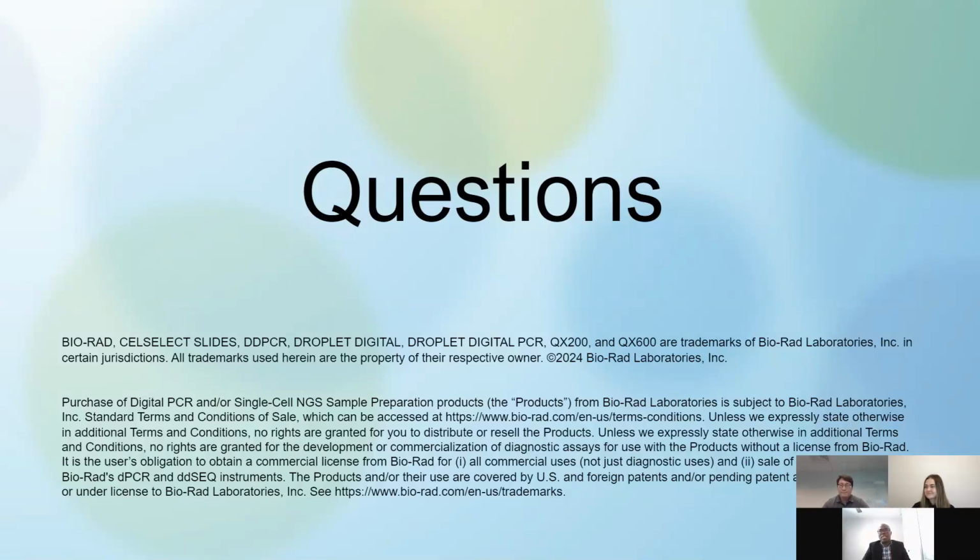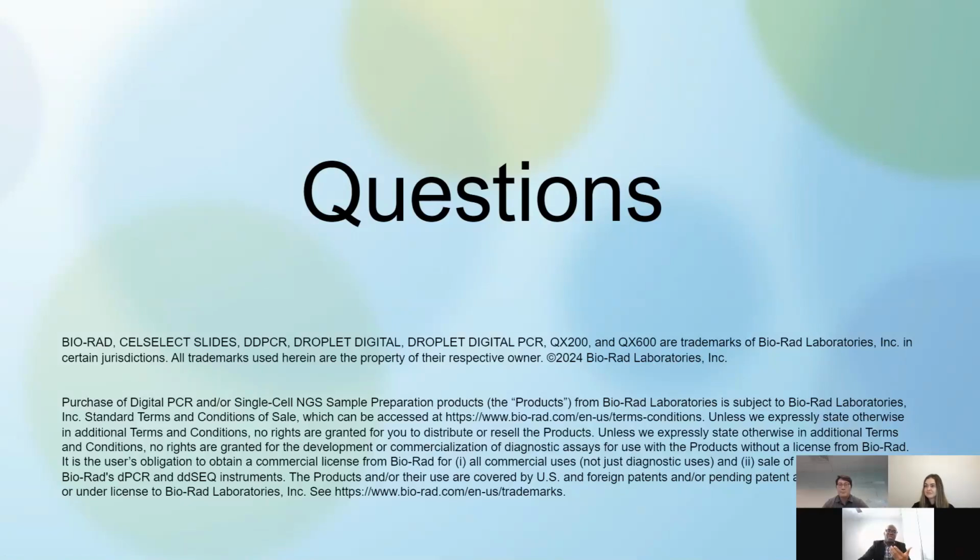QX200 and QX600 are both of the droplet readers that we use in Bio-Rad, or that is available in the market. The QX200 has a two-color system, which is the FAM and the HEX, while the QX600, which was just released about 2 years ago, I think, has a 6-color system. So it actually detects 6 targets. We have the FAM and the HEX channel, we have the Cy5 and Cy5.5 channel, and we have the ROX and the ATTO channels. One of the advantages that the QX600 has is that it has a faster turnaround time, and you can operate this at lower cost. And you also get to use less of your target compared to where you're going to be having a two-color system where you have to use more sample.